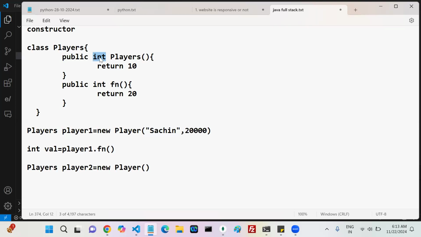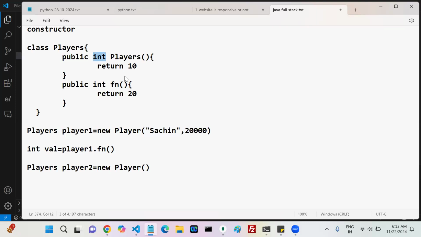If the return value goes to the JVM, what can the JVM do with that return value? He can't do anything. That is the reason whenever it is a constructor, don't return anything. So syntactically, you can just remove that particular return type. Understood?